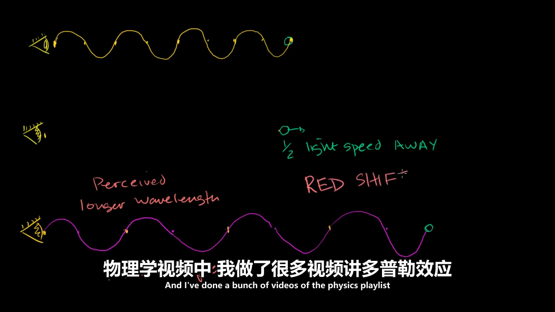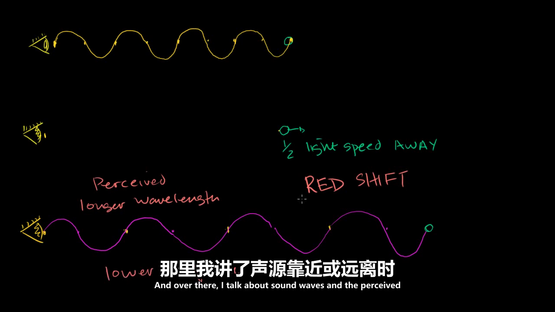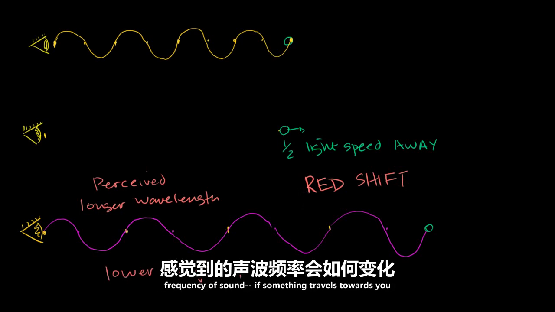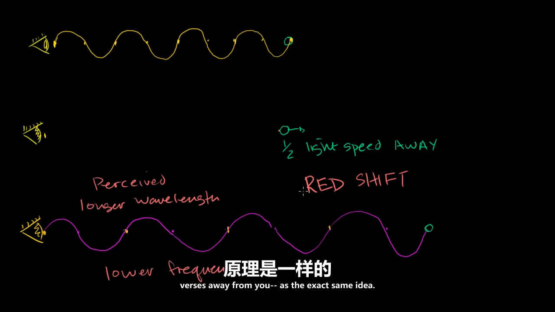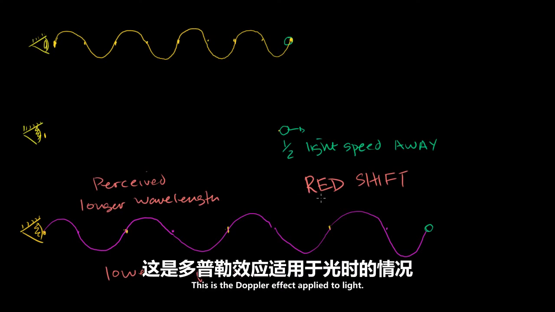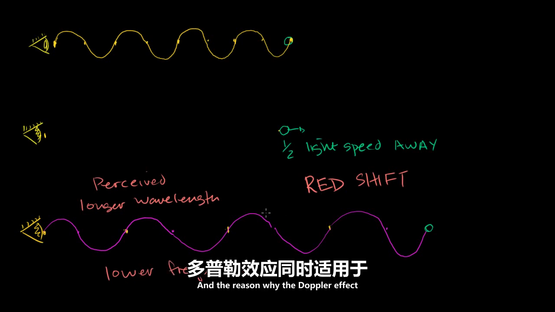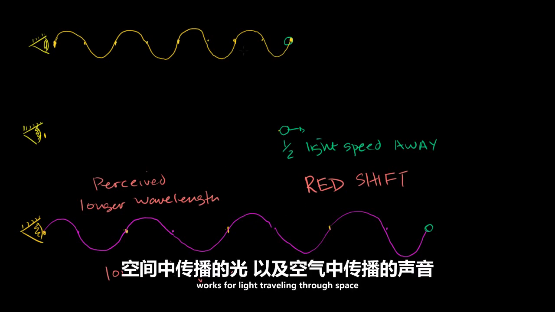I've done a bunch of videos in the physics playlist on the Doppler effect. And over there, I talk about sound waves, and the perceived frequency of sound as something travels towards you versus away from you. And it's the exact same idea. This is the Doppler effect applied to light.